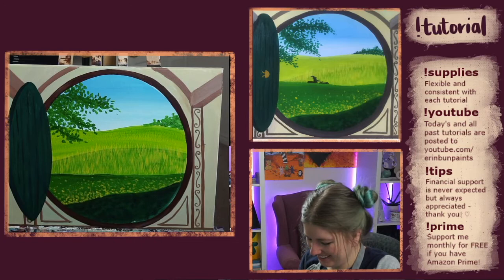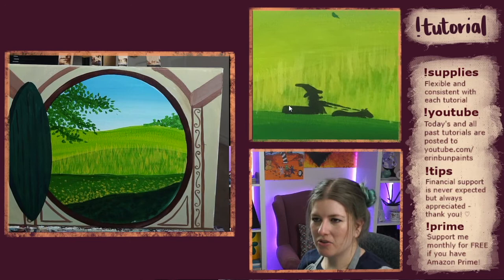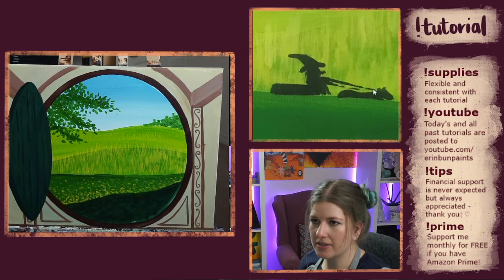All right, so I'm gonna zoom in now and do a little Gandalf here. Look at him go. Zoom it along. So basically what I'm trying to look at is just the top half of the horse and buggy here. I did a quick little top of the horse. Again, very quick and rough, honestly. You can see it's kind of sketched out. I'll zoom in even more. Things like the reins are not even fully complete, just keeping it nice and thin. We have a general body shape here with the hat. The hat is the most iconic part, of course.